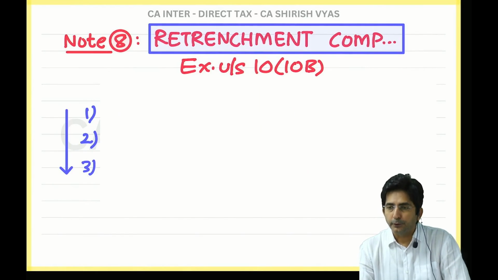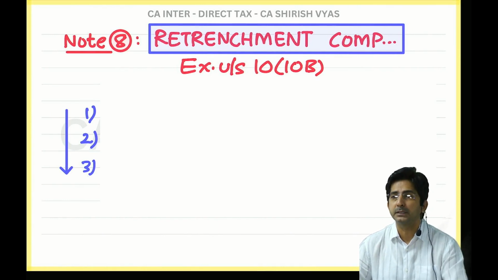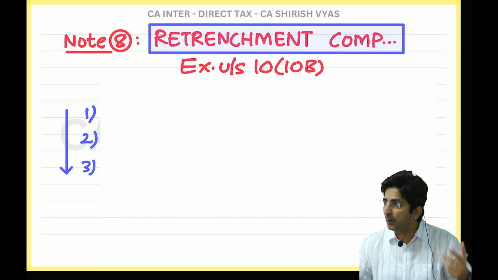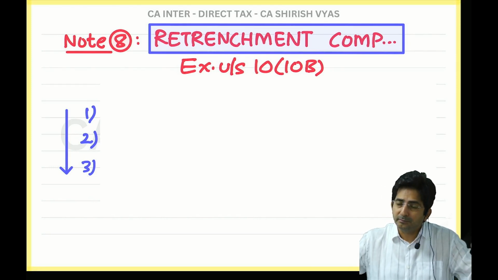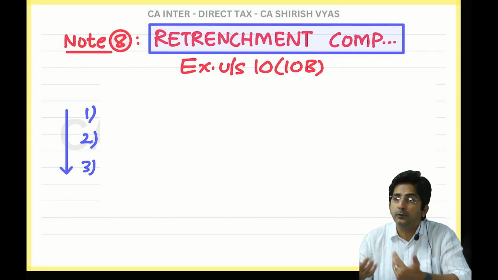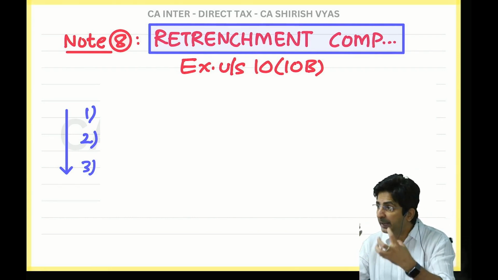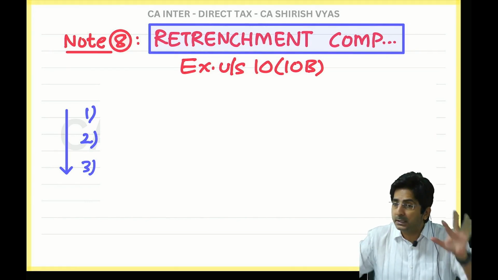Then next point, retrenchment compensation. Do you know what retrenchment compensation means? To retrench means to remove the staff when the company is shut down. Imagine there is a big company like Wipro. Suddenly Wipro decides to shut down the company. So what will happen to employees? Go home. Because when the company itself has shut down the business, employees will be removed. And to remove means to retrench. The word retrench means to remove the employees. But why? Because the company's business is shut down.